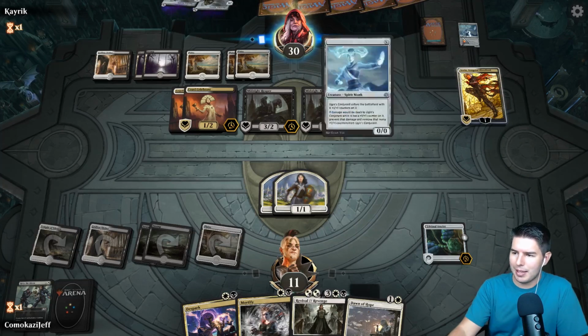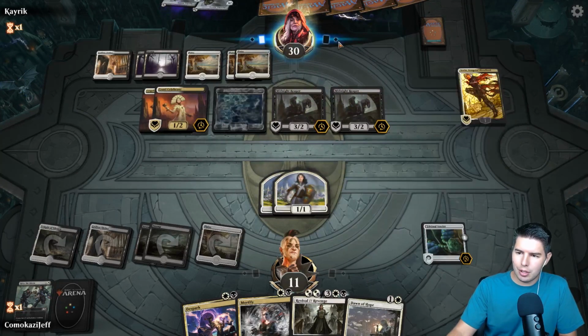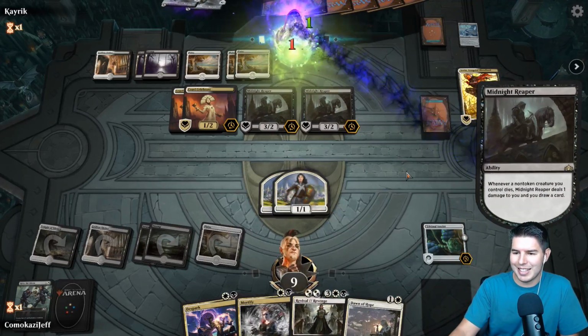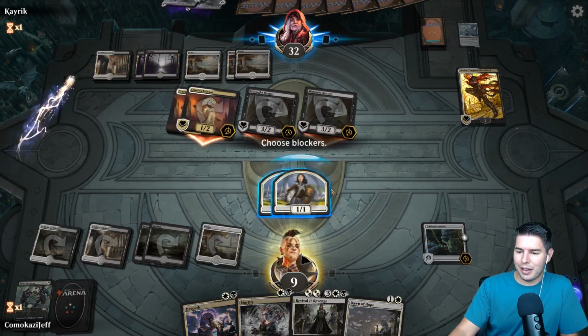Sorin gets to bring back something again. We take 2. They get to draw 2 cards, so they get to find a chance of finding more of these. If they find more, they have even more chances of finding more of them. We get to take more damage. This is genius. I love this. And I'm terrified.